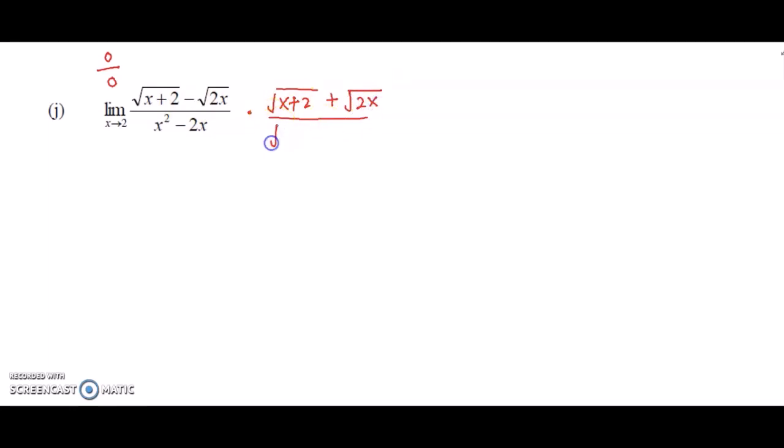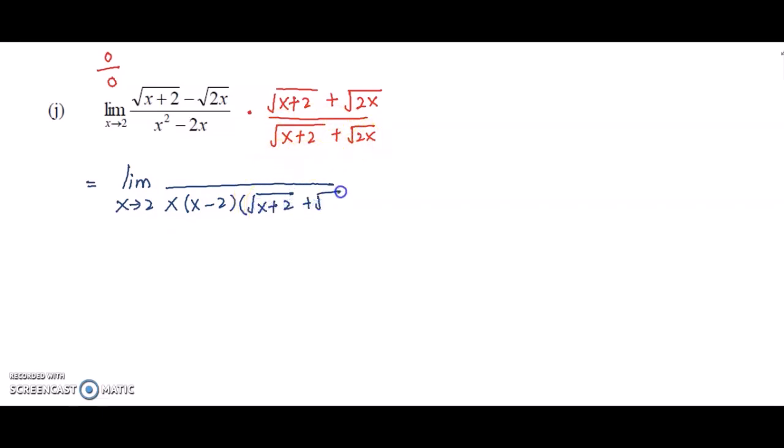All right. Then down here, you need to multiply by the same thing. After that, I will expand the numerator. And down here, I need to factorize, factor out the x. I have x minus 2. Factor out x, I got x minus 2 in the bracket. And I'm not going to expand this. I just use the bracket to show multiply. And on top, I just expand.